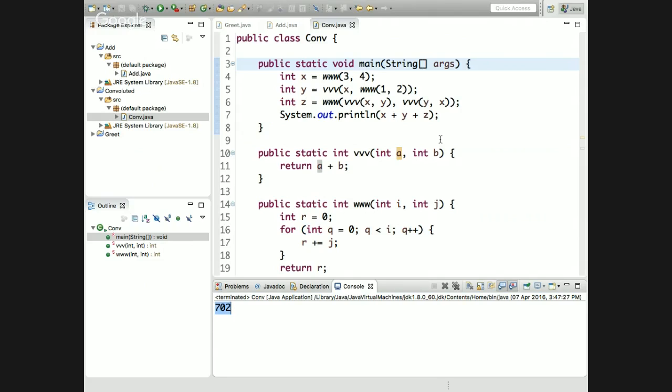It doesn't do it for you, but at least it shows you what's going on. Right next to this play button that I used for run, there's a little bug, and it says debug conv. If I press this, it's going to show me a different kind of perspective. Everything on the screen is going to change. I'm going to go out of the Java perspective, which is shown here in the top right corner, and it's going to switch to the debug perspective, which looks dramatically different.